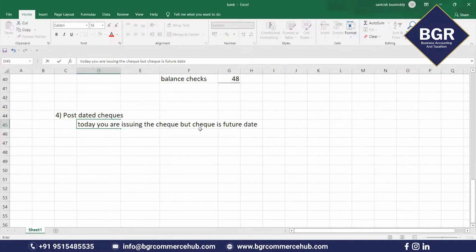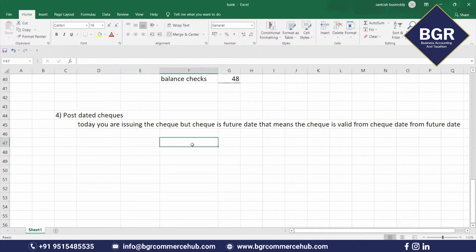What does that mean? That means the check is valid from the check date, that is, from the future date. So when is this concept used?